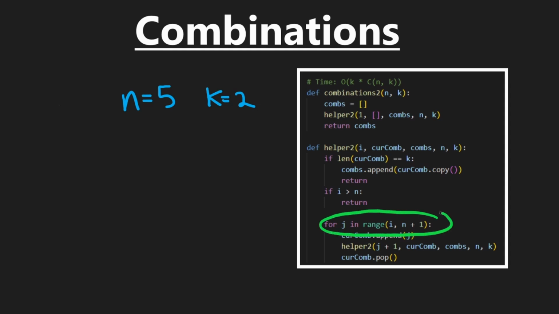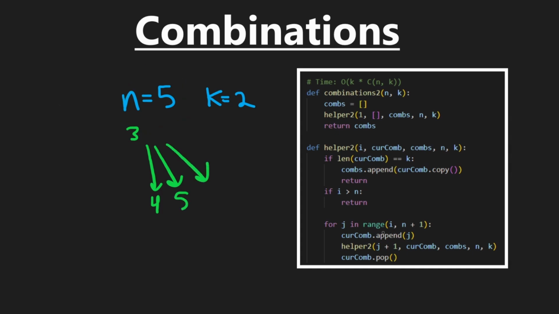But for the recursion, we don't just have 2 choices in this case. We actually have a range of choices. If we're at the value i, basically we want to go through every path. i plus 1, right, will be the children for i. So if, for example, we had 3, the children would start at 4, 5, etc., keep going until we reach the edge of our range. So for that i value, we would pass in j, but adding 1 to it to make sure that we never repeat the same value. We don't want to reuse the same value, we're not allowed to do that, but also that we never result in any duplicates as well.